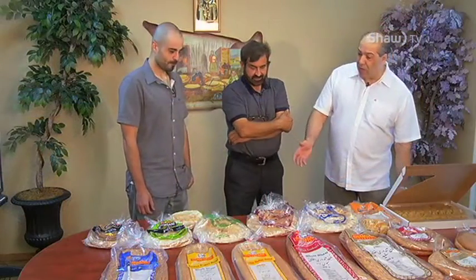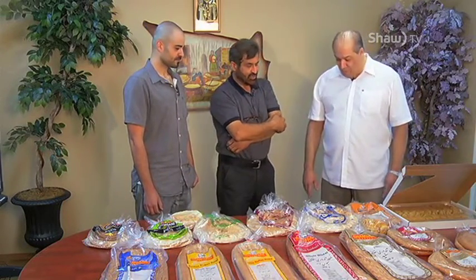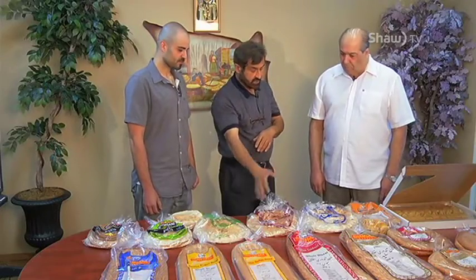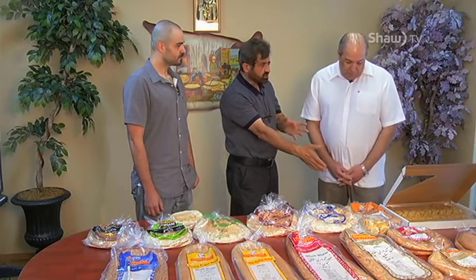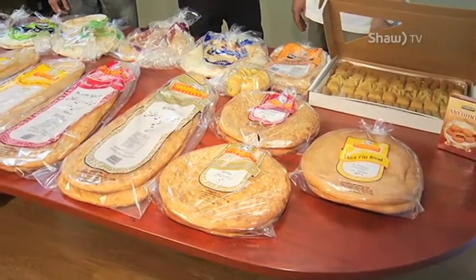Now, all of this product, is it done in one oven or different products done in different pieces of equipment? No, to tell you the truth, every bread is done with different equipment. We go all over the world attending the bakery shows to see what is in the market, and we find the equipment that we might use, but we bring it here and we do the modification on it to fit whatever you want to make. So the pita bread is totally different. As you saw, it is hand stretched on the dome oven, and those have different ovens to make.